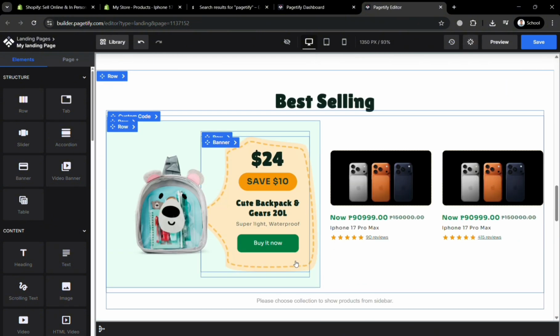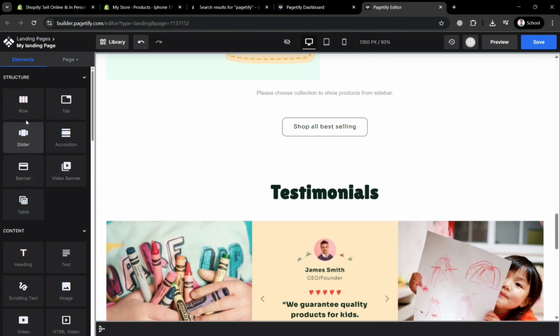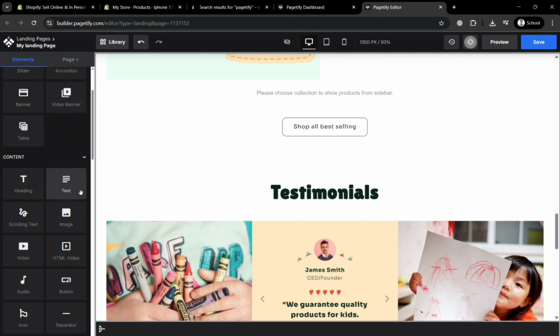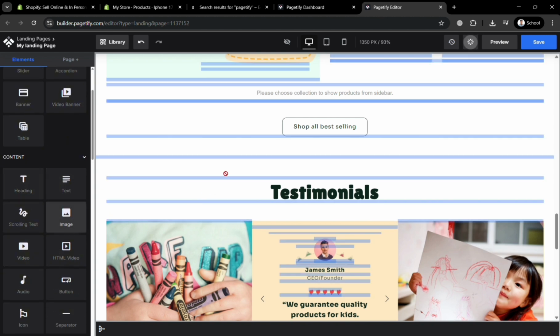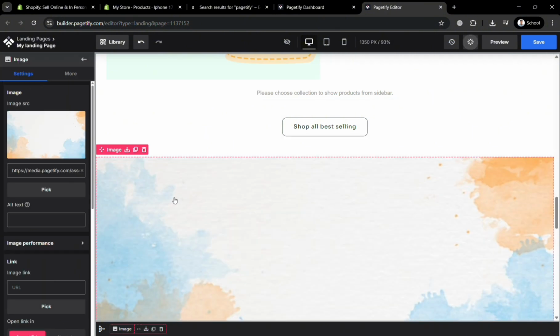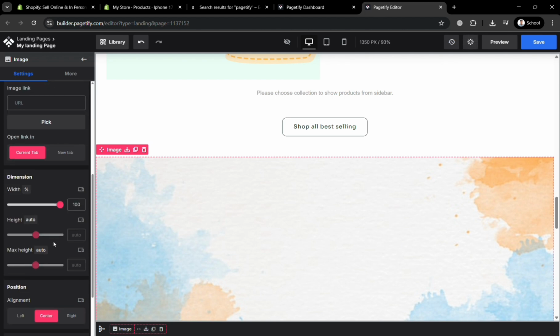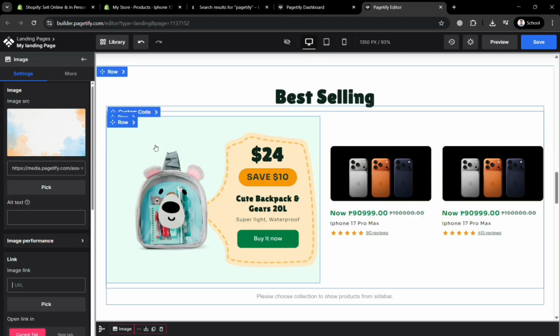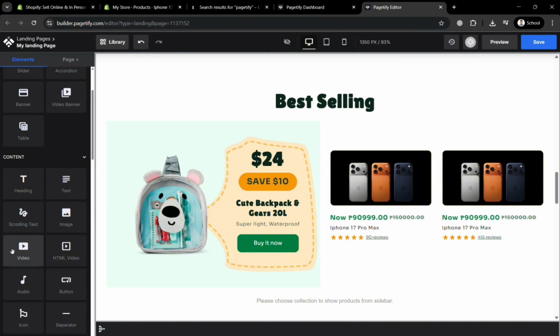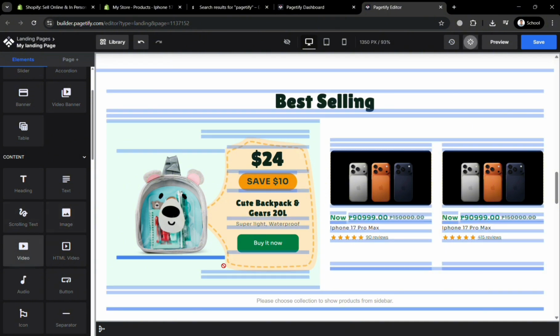Under more, you could also customize some other details of the specific template that you selected in here. And if you also want to add some context, a heading, or an image, you can do so by simply clicking on it. For example, this one, the images will be in here. By doing so, it will show you the images in here. You could also click pick to change it, or simply enter the image link in here. So you can simply customize everything that you see in here, including the media files and the context.